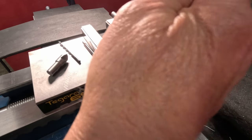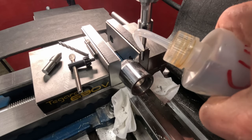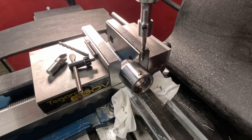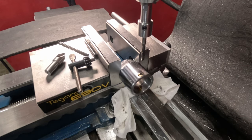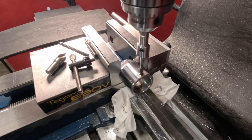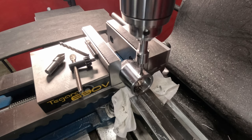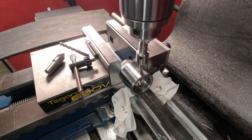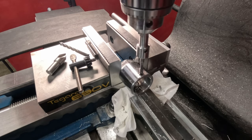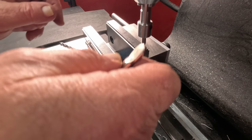We'll have to switch her over to back gears here, give her a little bit of oil. Switch her over to back gears, and we're at 90 here right now. Just leave it set. All right, we got one done. Do the other one next.